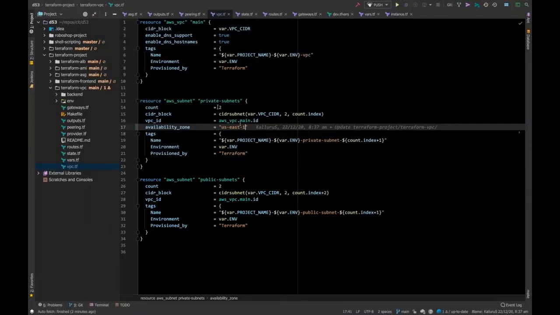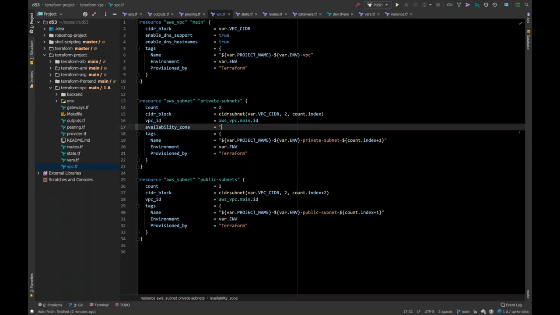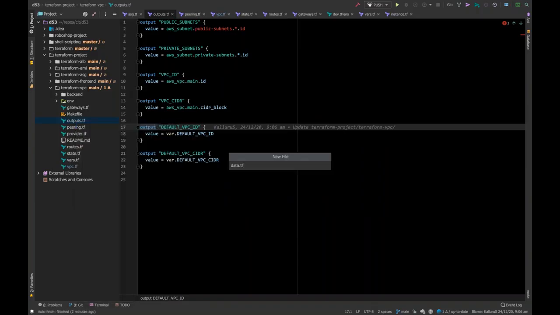This also runs on count, and for the two subnets, I don't want to put them in the same availability zone. So that is where I want to pick it up using data. Wherever I'm running, I'm just going to do this.